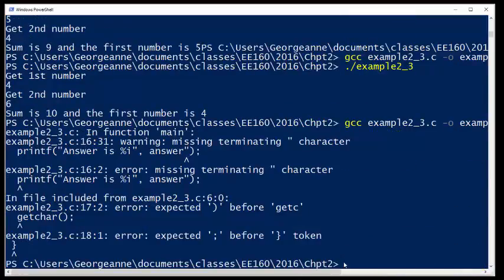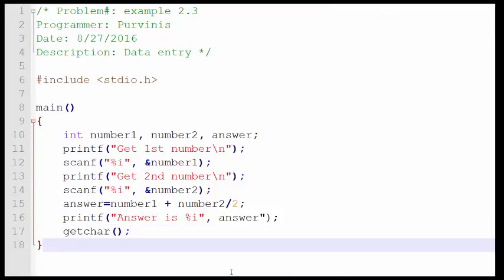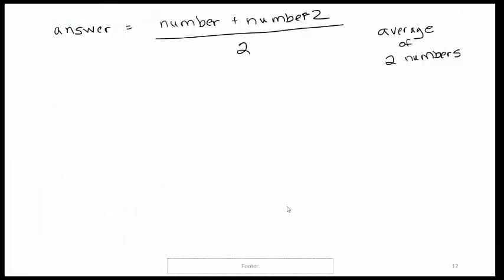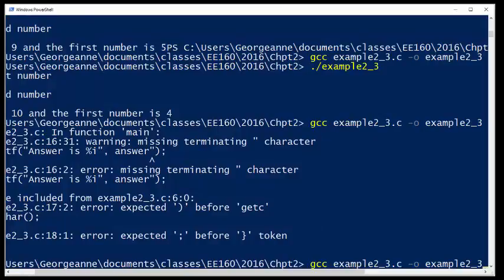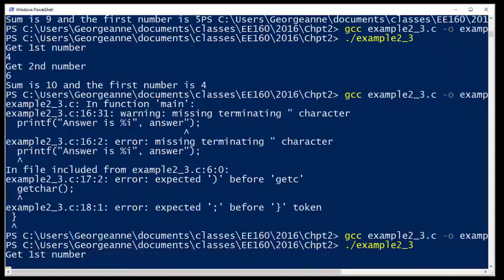So I have another mistake. It didn't compile correctly. Where is my other mistake? I can make all the mistakes and then you can look out for them because there, I see it. Shouldn't have been like that. I can make all the mistakes and then you'll know what they look like when you see them. Compiled okay, good. That means I did all right.